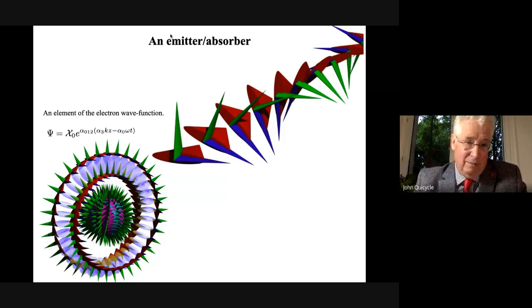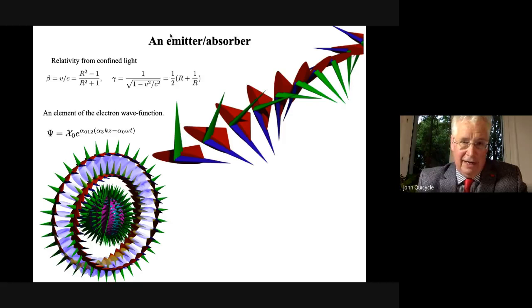X0 could be more complex than just a scalar, but let's just imagine it to be a scalar for the time being, times a unit angular momentum, times a space-like and a time-like vector. Fine. How do we get a photon out of that? Well, we've got this R factor. I'm just putting it up there. We've just derived that, or talked about that. And here's the photon wave function again. That's the wave function sitting over on the right-hand side; on the left-hand side is the electron.